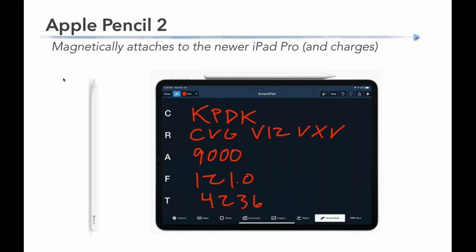Apple's on the 2nd generation Pencil. People either love these or they hate them. I think I'm kind of indifferent on this. As much as I use the iPad, I still write with pen and pencil sometimes for clearances, just because I'm used to that. But if you are accustomed to the stylus concept and like the idea of using an Apple Pencil product for clearances or to manipulate the screen, this is a good option here.